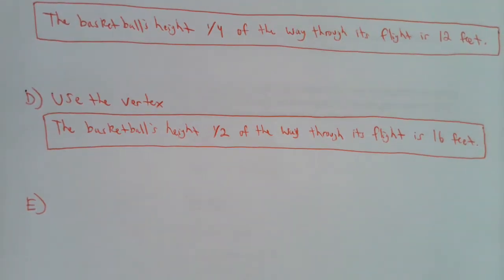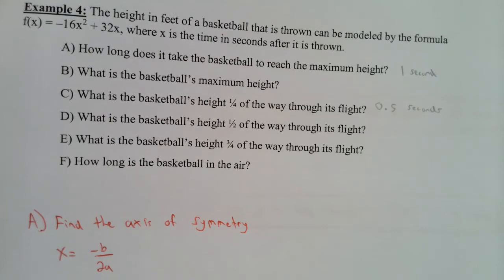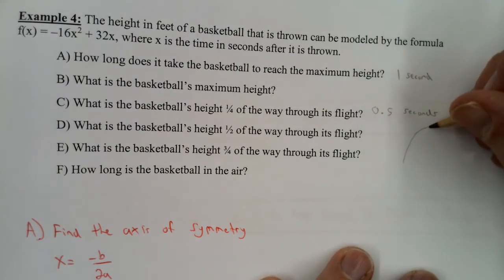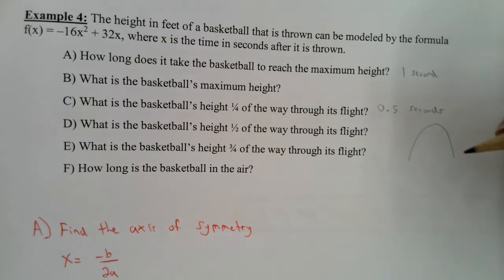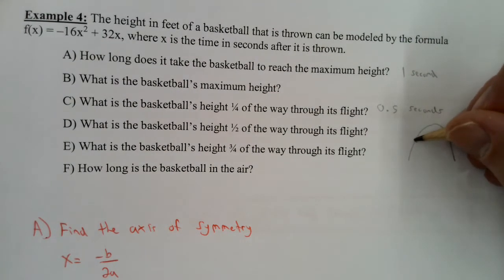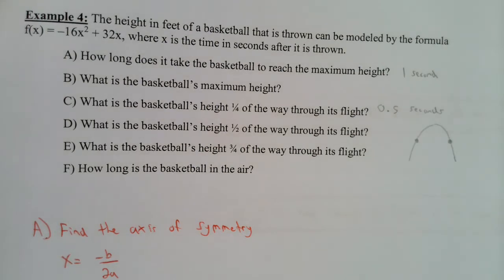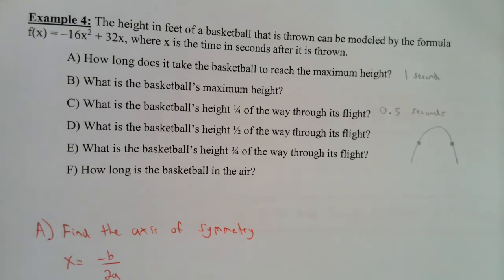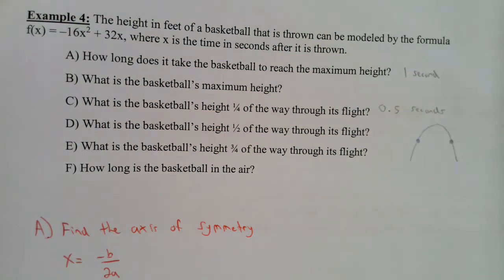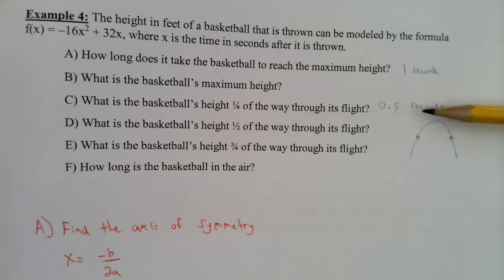Part E. What is the height 3/4 of the way through its flight? So think about it. If you're starting on the ground, which we are doing, then shouldn't 1/4 of the way and 3/4 of the way be the same answer? So shouldn't this answer be the same as part C? Yes, it should, but let's do it out anyway, okay? So if 1 second is halfway, 0.5 seconds is 1/4 of the way, I am going to use 1.5 seconds for part E, okay?